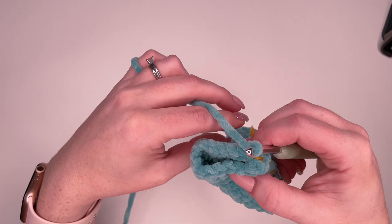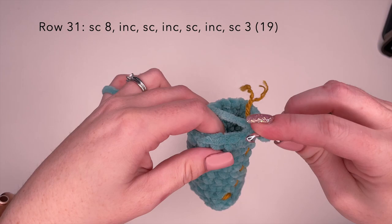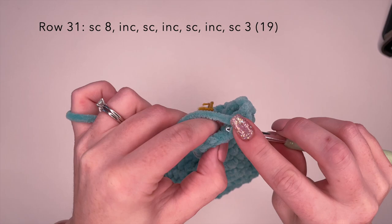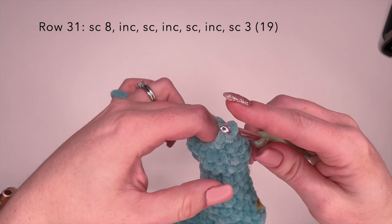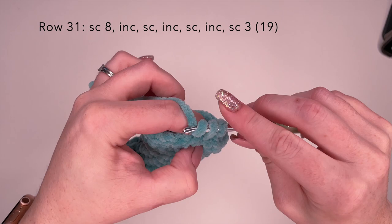Row 31. For row 31, we're going to single crochet 8. 1, 2, 3, 4, 5, 6, 7, 8. We're going to do an increase stitch. 1, into the same stitch. 2, we're going to do 1 single crochet.